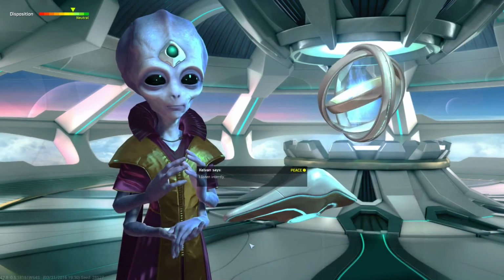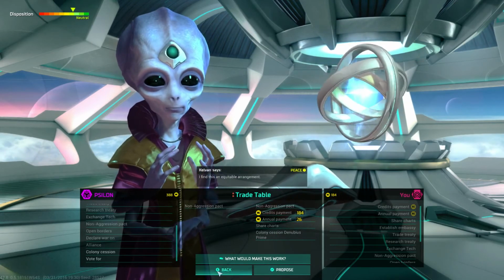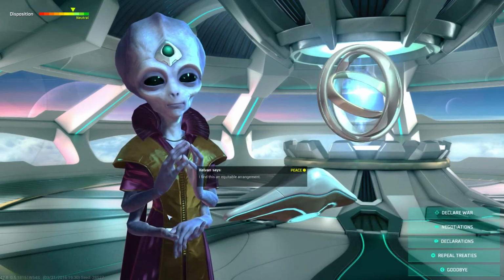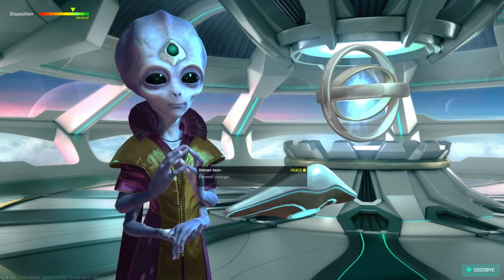Non-aggression, I have to pay a lot for that, and so I'm not going to be able to do that. Actually wants Danubius. Definitely not doing that. So that's diplomacy with the Cylons for the time being.